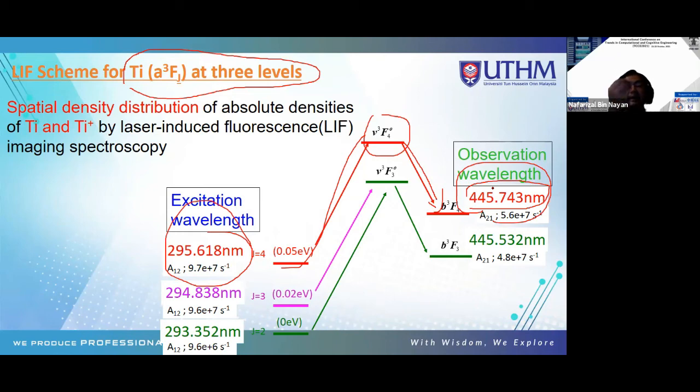By doing this, you can investigate a dedicated particle, instead of optical emission where you capture the whole set of particles inside the plasma. With laser-induced fluorescence spectroscopy, you can identify which particle you want to investigate, which atom you want to investigate. That's how we can capture the titanium atom. We can also capture the titanium ion. So it is a very specific atom that we can investigate.